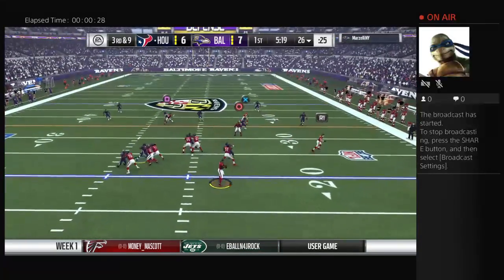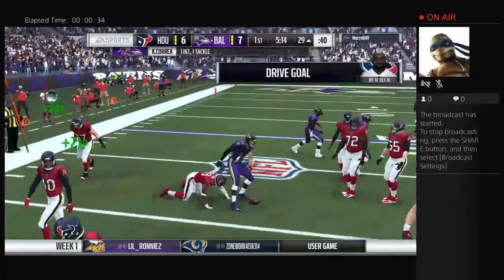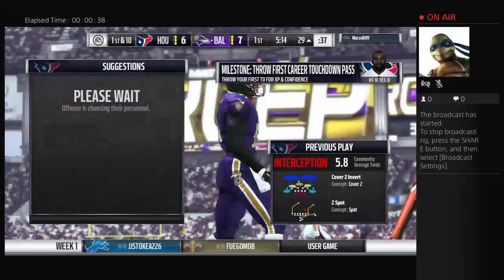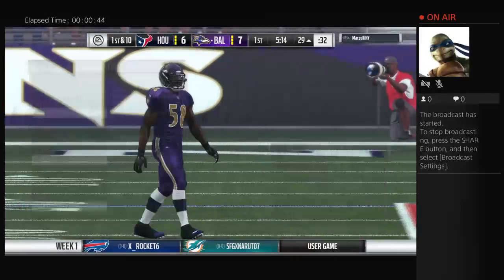On third down, he'll drop to throw. And he fires one that's intercepted. A great read, and it's picked off. And he'll bring this one back to the 29. And now Baltimore gets set to take the field. It's his first career game, and now he has thrown his first career interception.